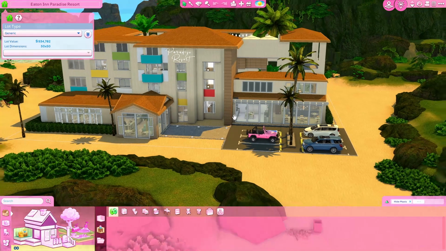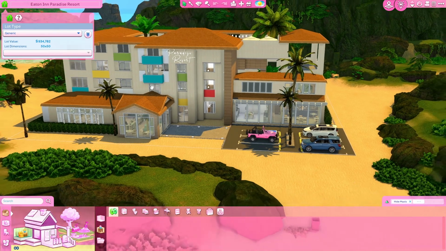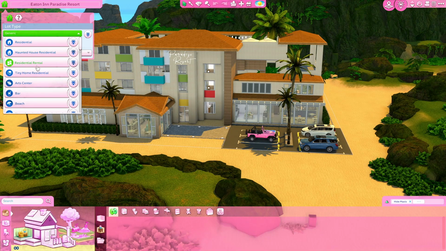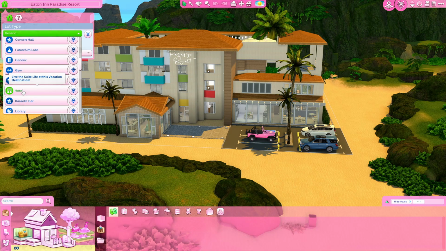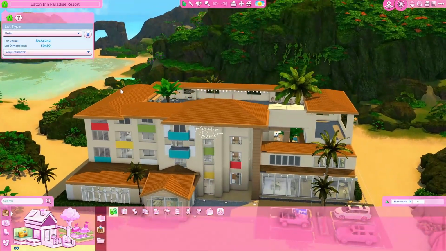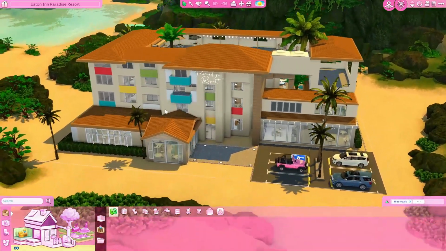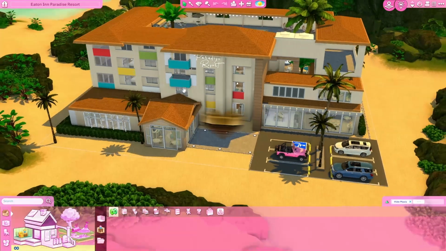I'm using my own hotel lot that I've built myself. I'll link the video with the download link for it in the description down below. But the first thing we're looking for is the custom hotel lot type, which should be right here, which reads "Live the sweet life at this vacation destination." And so once we've done that, now we're going to go through and make sure that we actually have all of the objects that are required of a hotel lot.